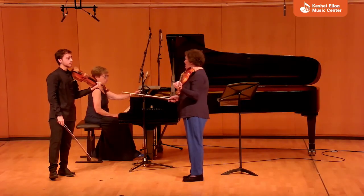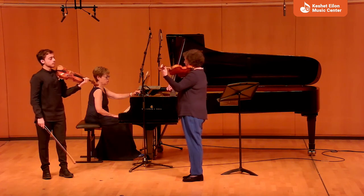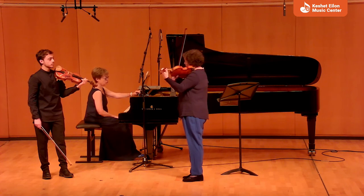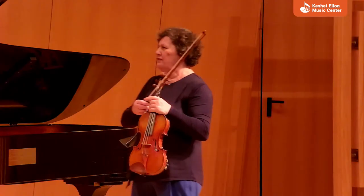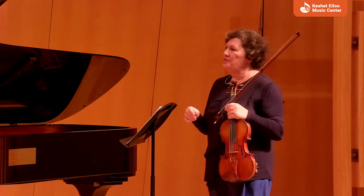Now, piano still with projection. Maybe not so much vibrato. And now shadows. Right? So you have two or three different colors there, different dynamics there, different movement there. Right? Try.